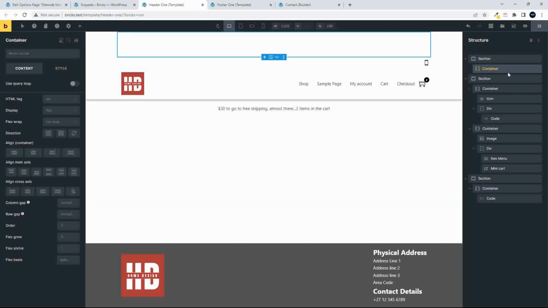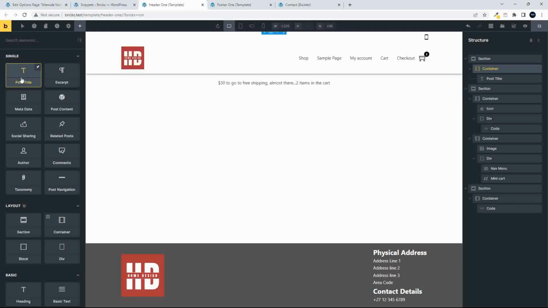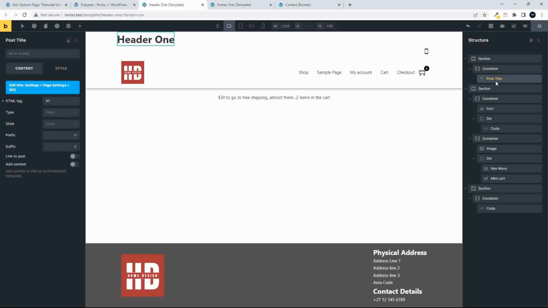Okay, and now what we're going to do is add that custom code. What I can't do now is use the dynamic way of adding a field value. So if I set post title, for example, I can click on post title and I can get dynamic content to fill that space.